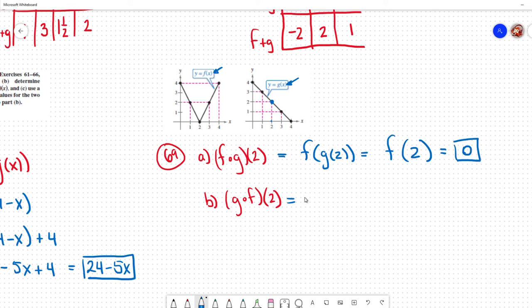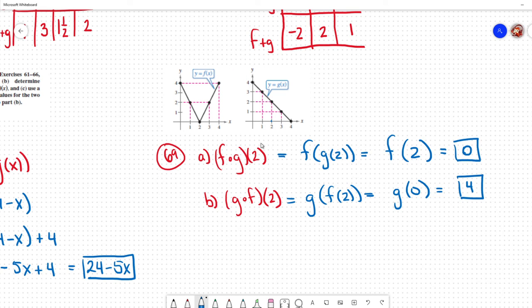All right, now let's look at part B. So part B, we're doing the same composition, but this time it is in the opposite order. So now it's g of f of 2. So I'm going to start with plugging in 2 into f first. So in the graph of f, at 2, the answer is 0. So f of 2 is 0. Now, what do we have to figure out next? Oh, what's g of 0? So I go to my g graph next. Oh, at 0, g is 4. And that would be my answer.